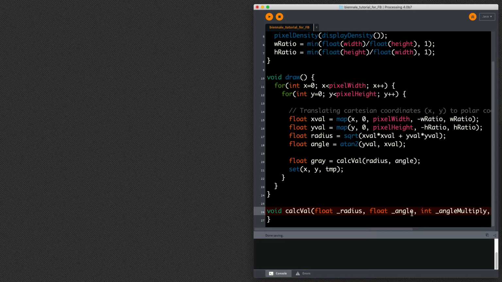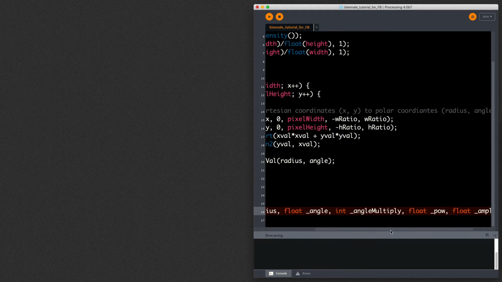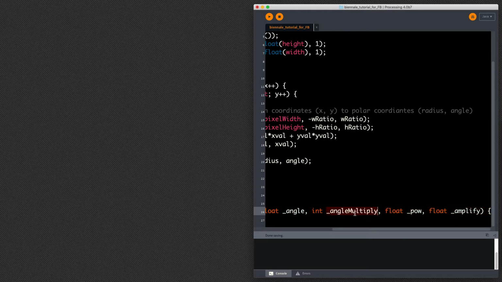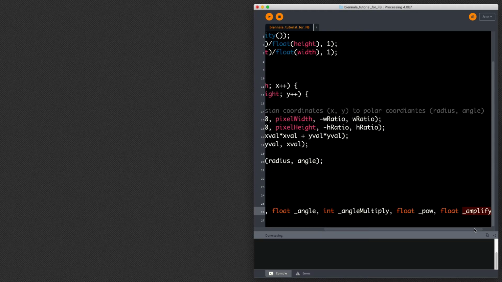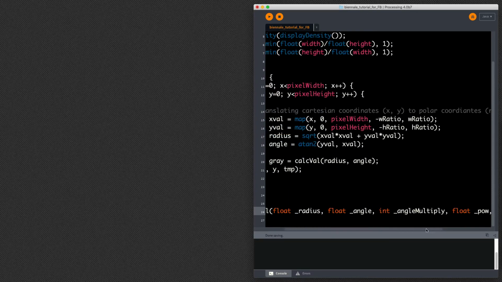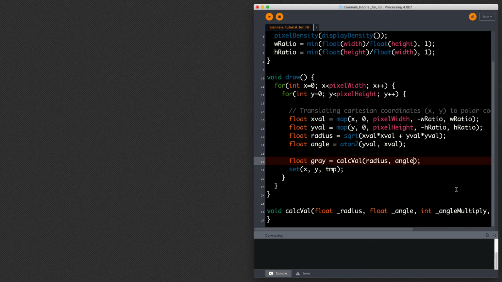As you might have noticed, in addition to radius and angle, I have added 3 other parameters, namely angle multiply, POW, power, and amplify. What they do will hopefully become visible once we start rendering some output to the screen. But I need to make sure for this to work that I add these parameters up here where we are calling our calc val.